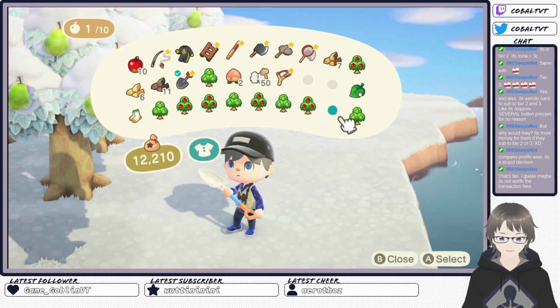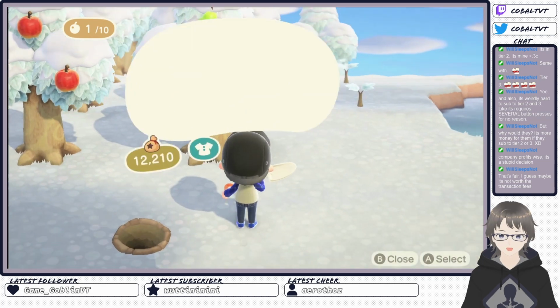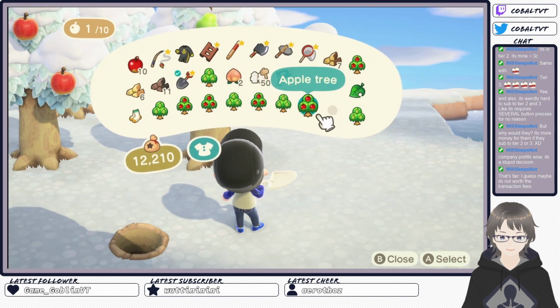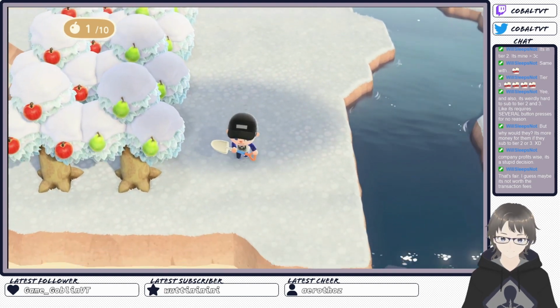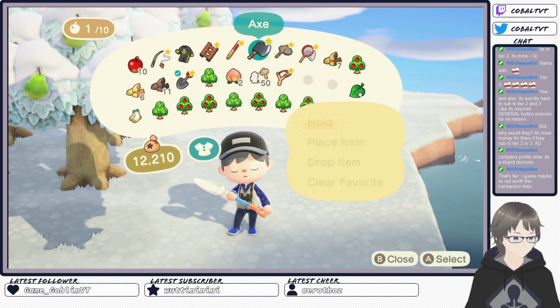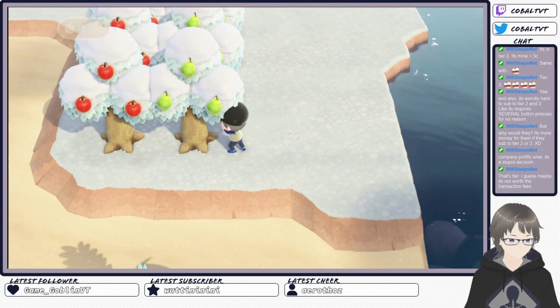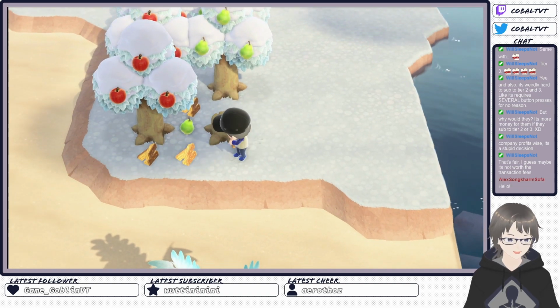Now I wonder, can I just chop down all these remaining trees? I probably have enough pear and apple trees to go with it. Yeah, let's chop everything down. Let's just, you know, go nuts. Although I do have to then immediately pick everything up.